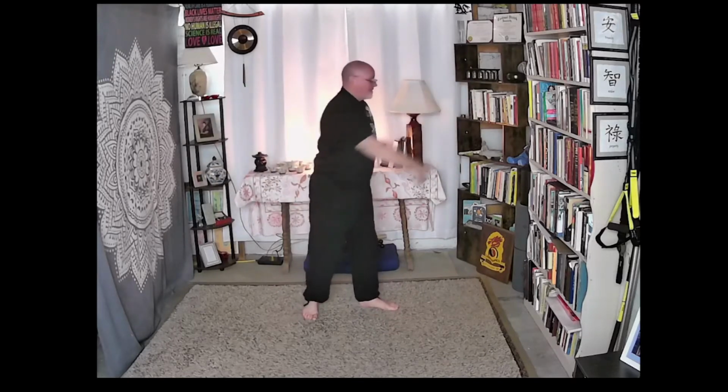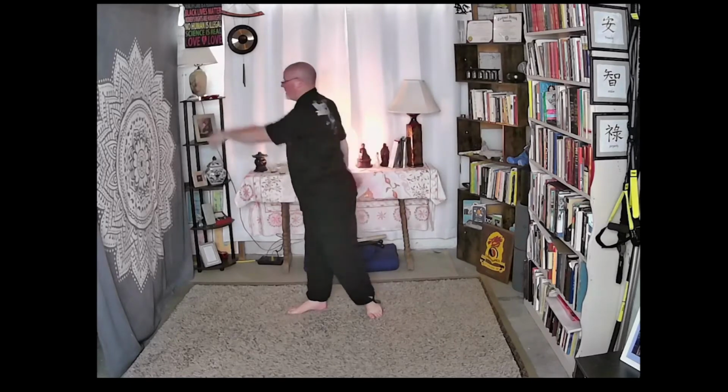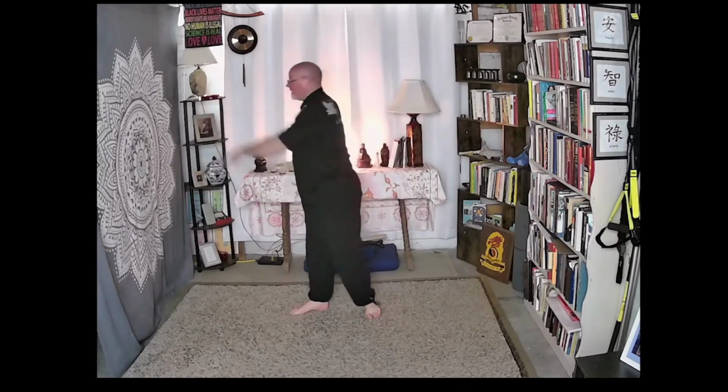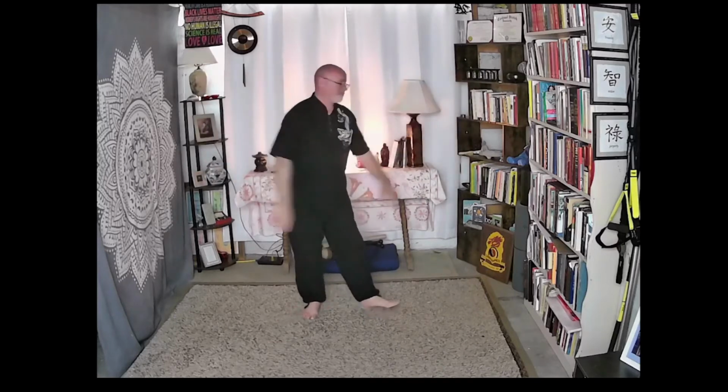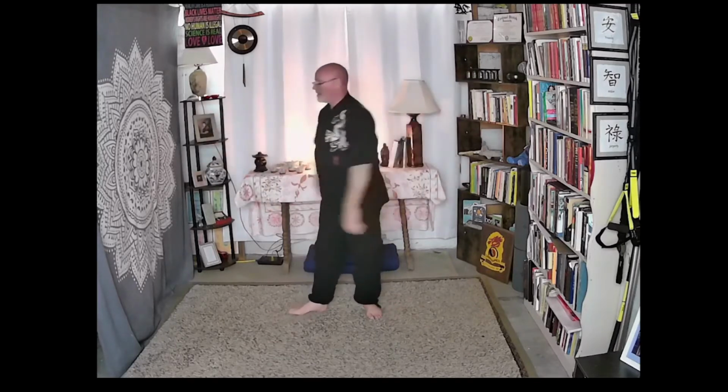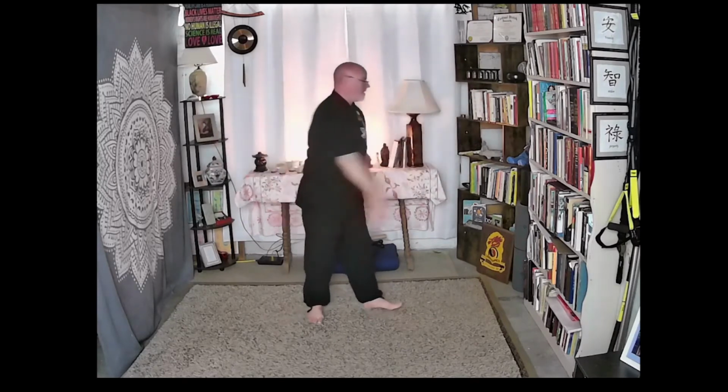A normal breath pattern for this one is a breath in through the center, a breath out as we turn. If that feels natural to you, right ahead. If not, just breathe naturally. Not focusing too hard on matching the breath up with the movements today.